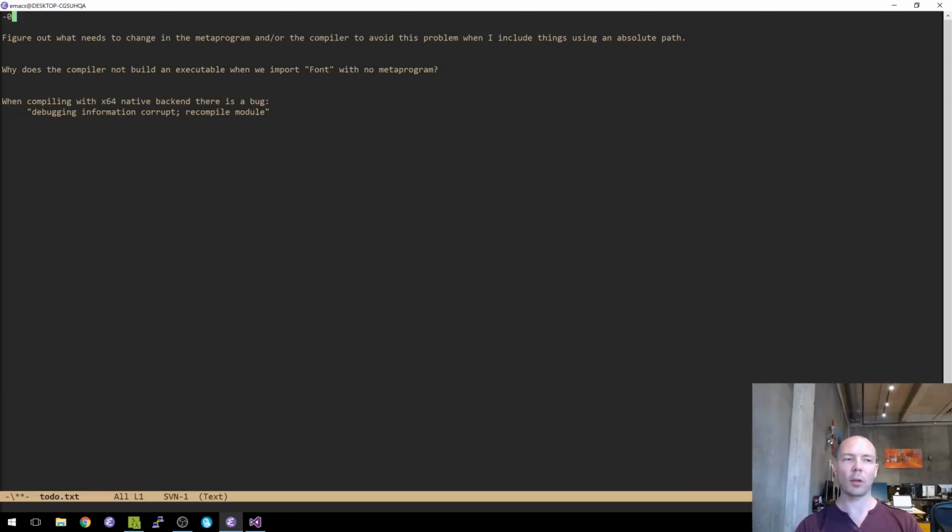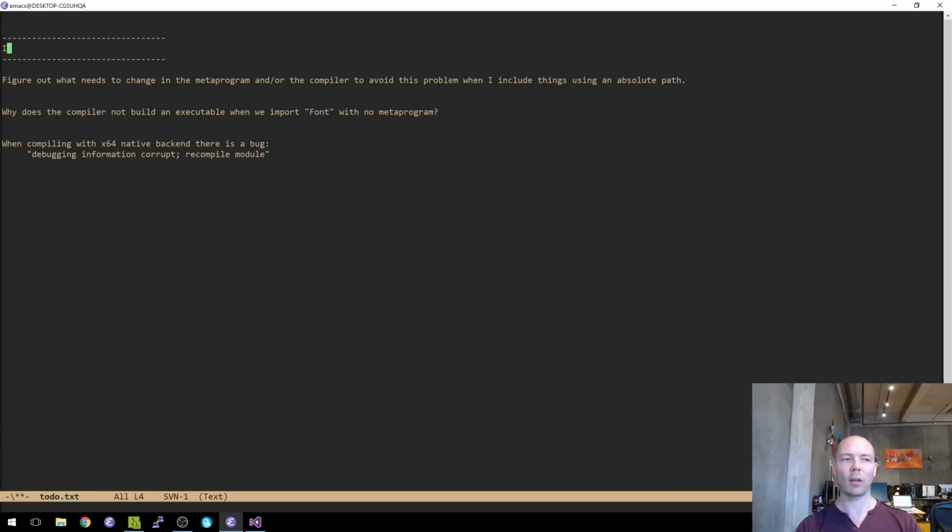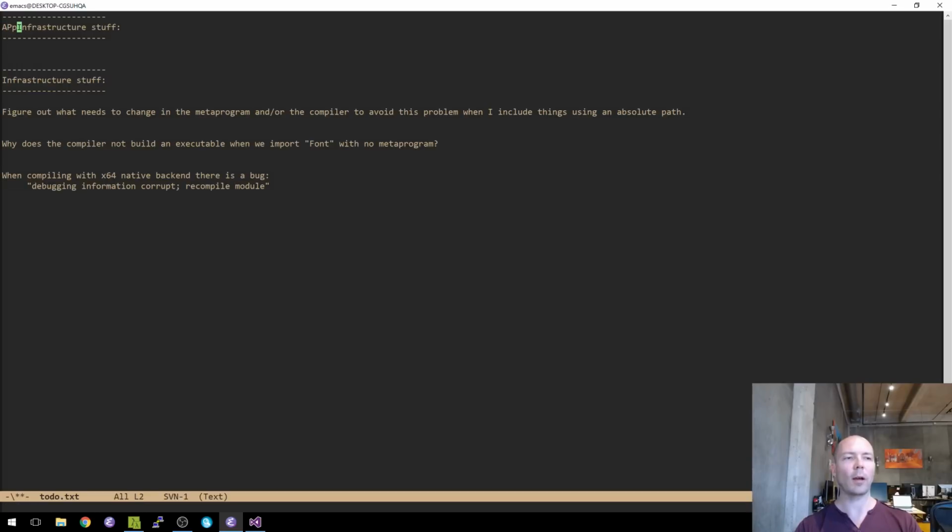It might be that the compiler is just always assuming that you have a relative path and concatenating things. All right, so this is like infrastructure stuff here, and we're not going to worry about that right now. We're going to worry about application stuff, but with application spelled correctly.